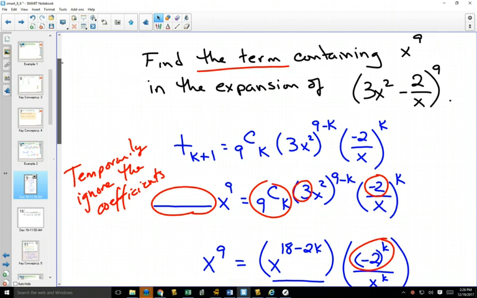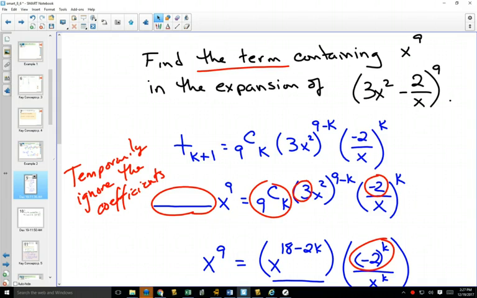So the other information that we're given from our formula says, well, it's going to be 9 choose, and I don't know what k is, times 3x squared to the 9 minus k. Again, I don't know what k is. And I'm going to have my second term to the power of k. The only things that are going to help me solve this are our powers, because the only information I have is that it has an x to the 9. I don't know the number in front. So anything that's going to affect the number in front is not going to help me solve it. So I just ignore that.